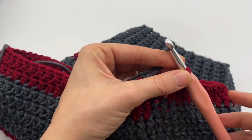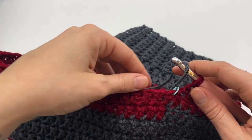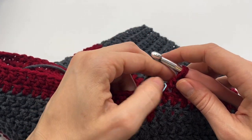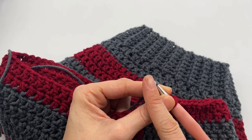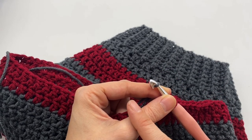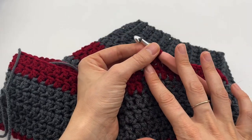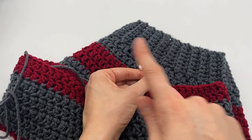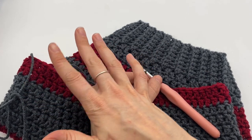What we're going to do is we are simply going to work one row of double crochet with the gray, and then we'll tie off. So go ahead, attach your gray yarn, work one row of double crochet. I will meet you back at the end of row 23. We will fasten off. I will show you where to place your markers, and we will go ahead and work the last part for the back flap.